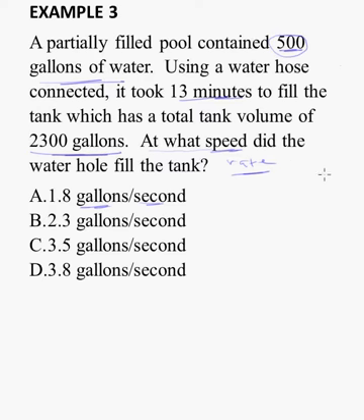That means if you draw the tank like this, then before you even started the work, you have 500 gallons already here. And then you put a water hose in here to fill it up. So this is your little water hose. And then it drops at a particular speed until it gets to the full capacity, which in this case, the full capacity at this point here is 2300. And it took 30 minutes.